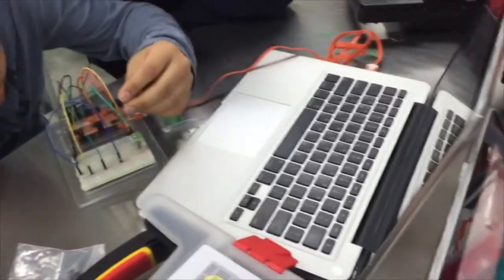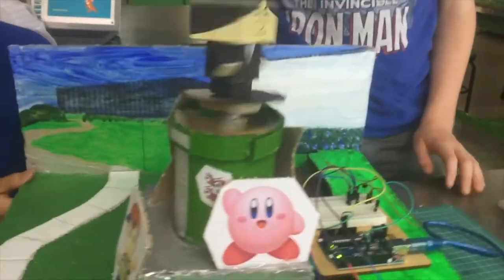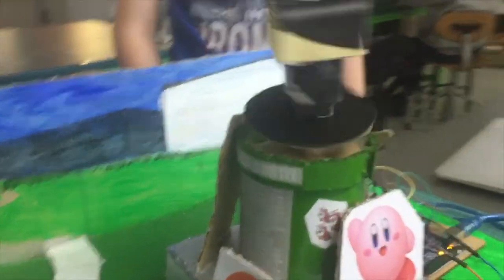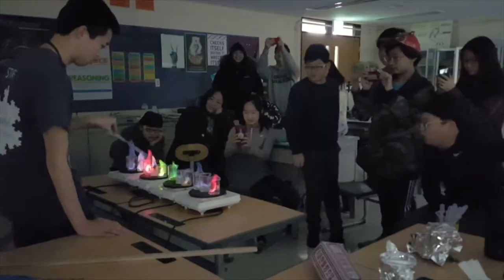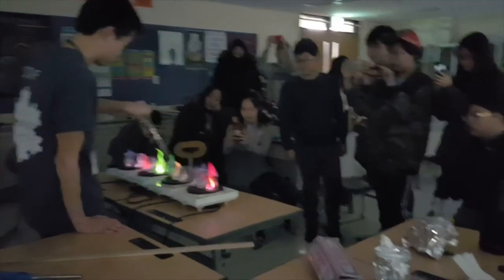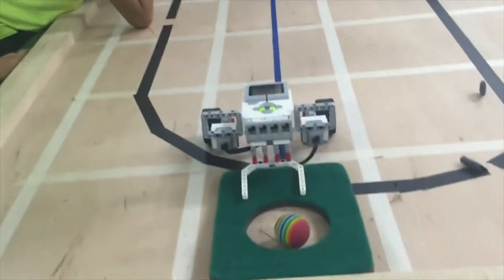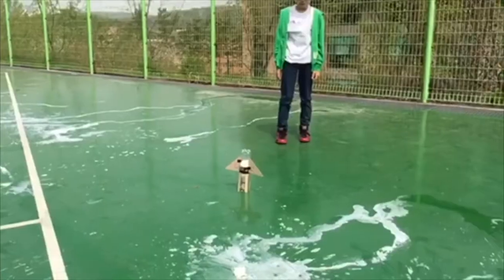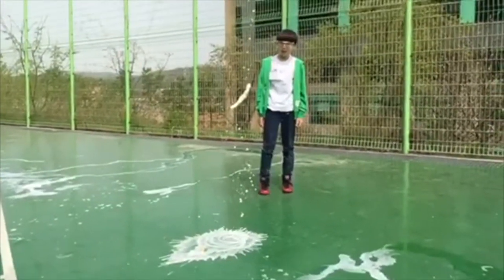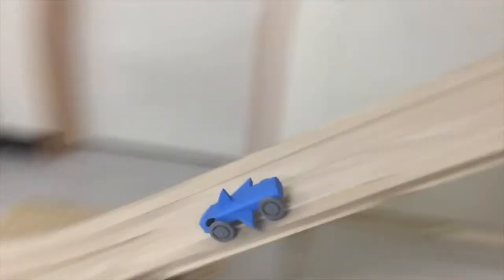Transdisciplinary units and project-based learning are letting teachers collaborate in amazing ways. It's changing the way we teach. All this design doesn't happen overnight. Creating these programs is a huge undertaking that requires time, knowledge, and effort to do right. Building a design program, especially across multiple schools and curriculum, can push teachers and admin far past their comfort zone. Once you get a design program, how do you maintain it?